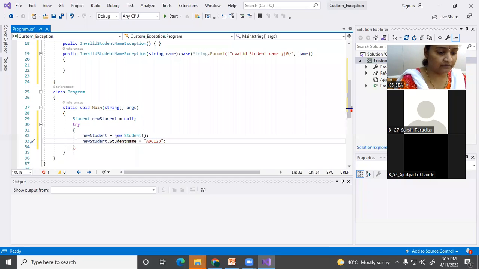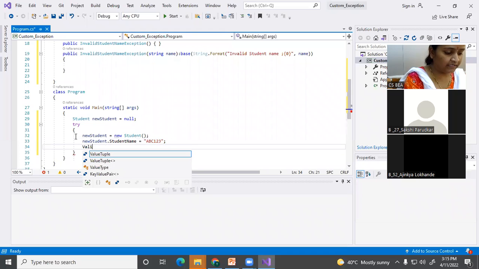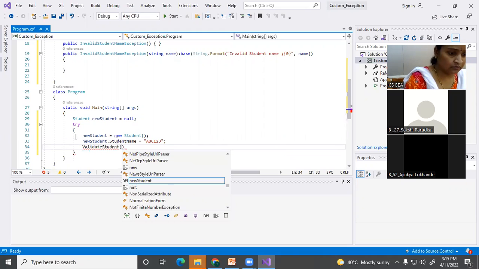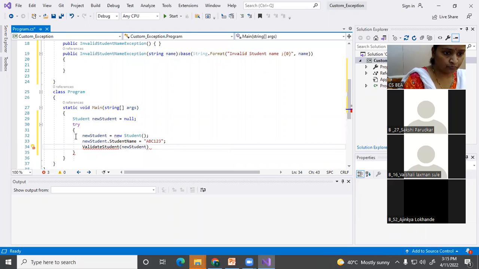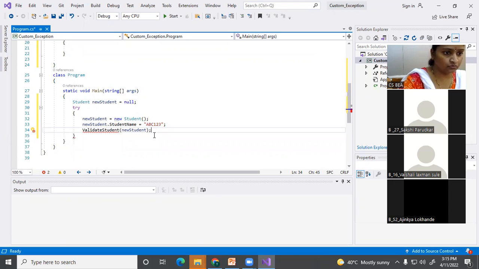Okay, I have taken it and I'm asking it to validate student, so we'll check where it is taking me wrong. I have taken validate, but I need to provide a catch over here.